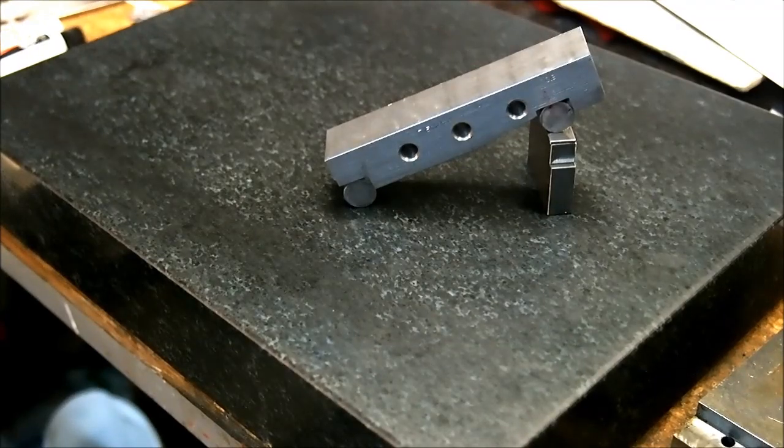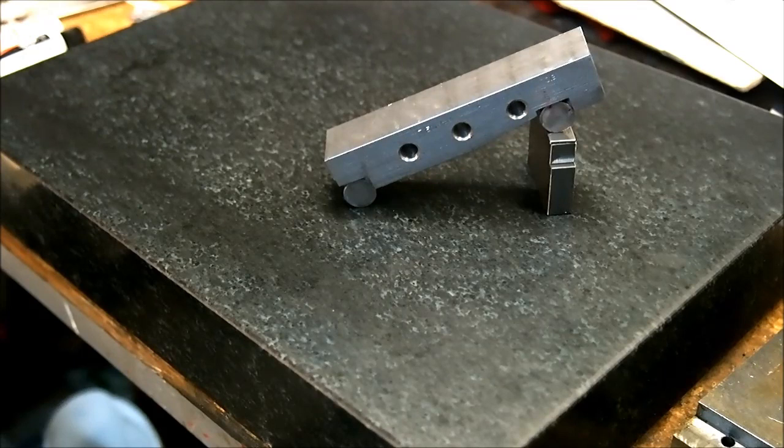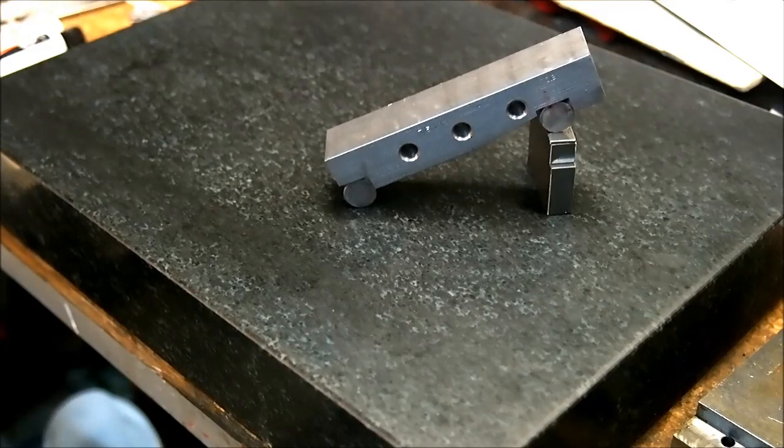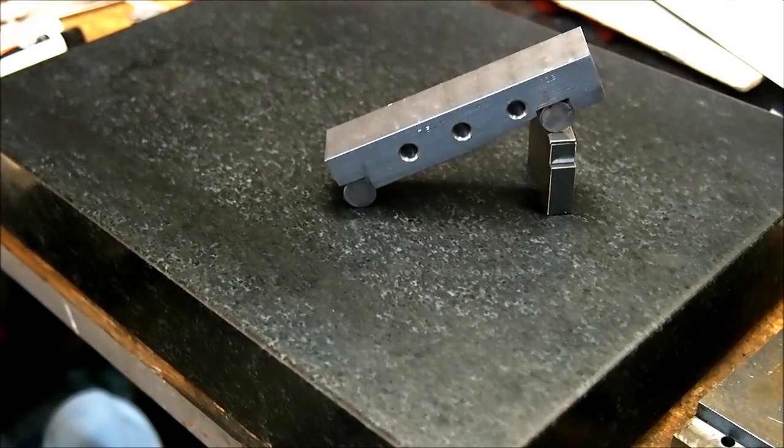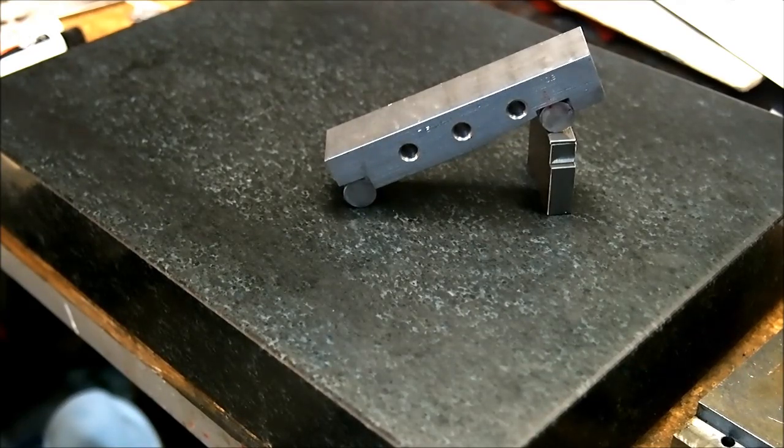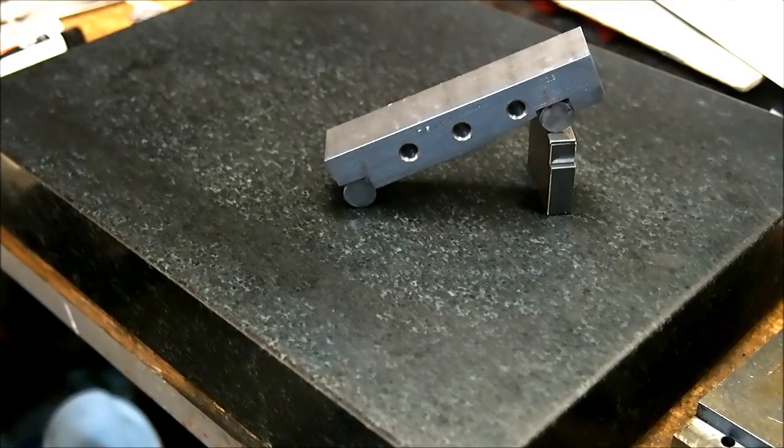So to summarize, we multiply the length of your sine bar by the sine of the angle that you want. What could be easier. And we look up the sine of the angle in a set of tables which are in all the engineering handbooks. They're also available on the net. Or we use a $20 calculator. Alright guys, thanks for watching. Good luck. Have fun. See you next time.